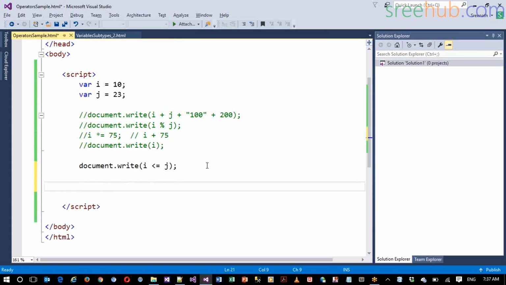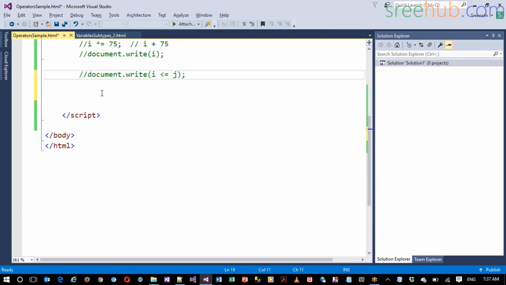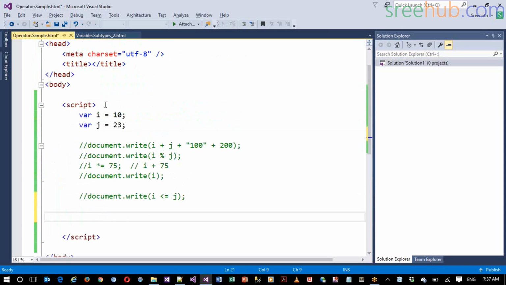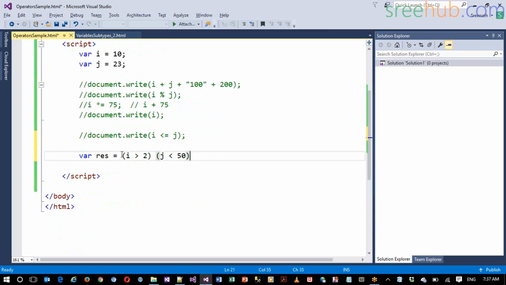So for example, let me comment this, let me take a variable, let me call it res, some result, right? And I'll say i is greater than 2, for instance, and I have one more, let's say j is less than 50. So here in between these two, I want to apply a logical operator.